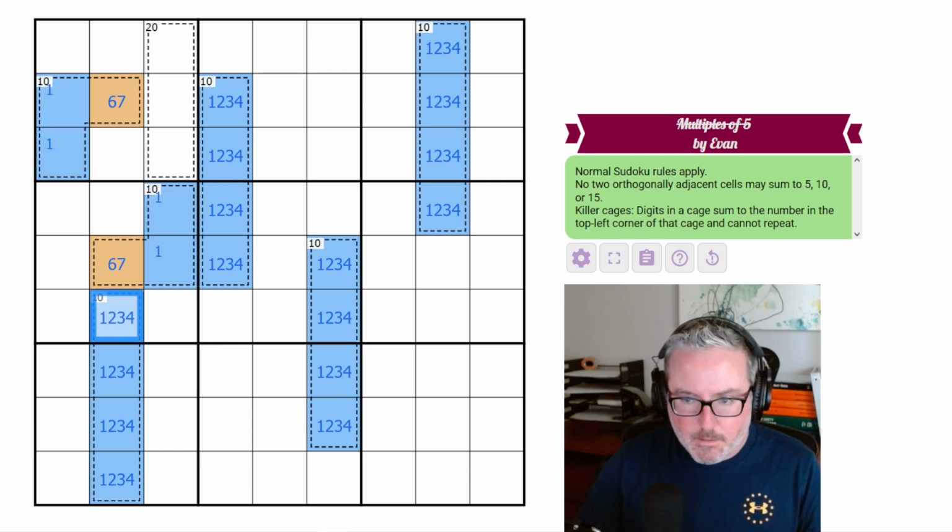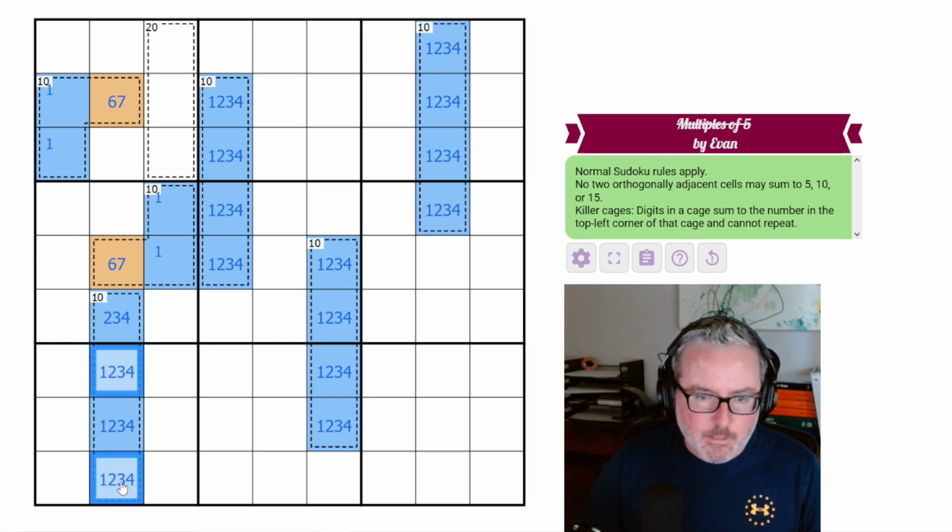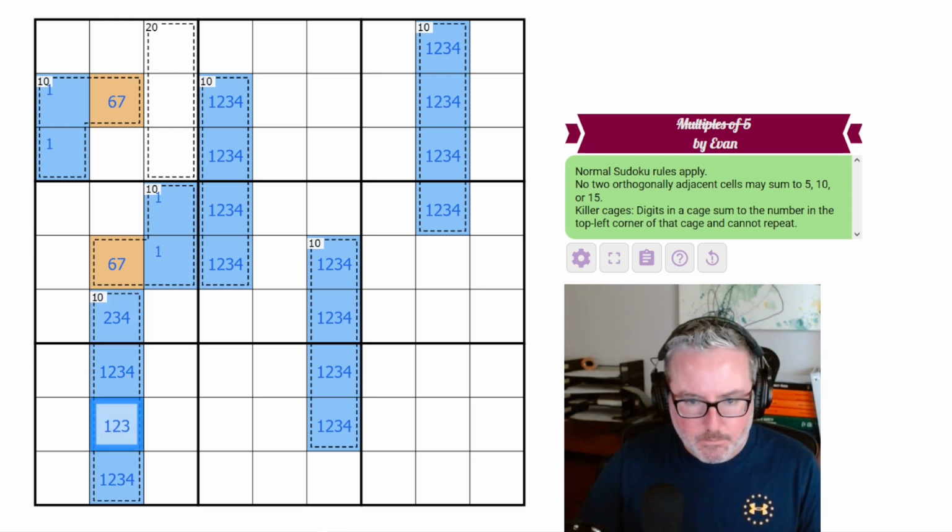Now that 1 sees this, we can get rid of that as a 1. I guess that does bring us down to something now, so that this cannot be a 4. Because if this is a 4, it has to be next to a 1, since this can't be it anymore. So we get rid of that.